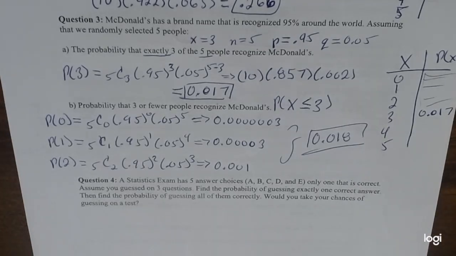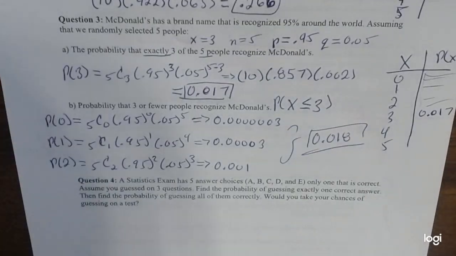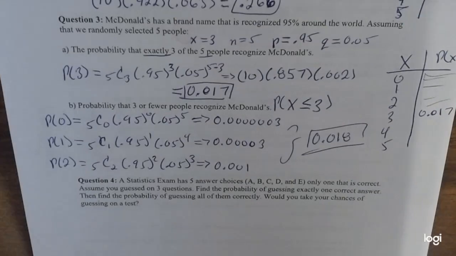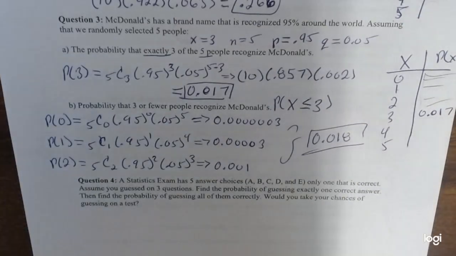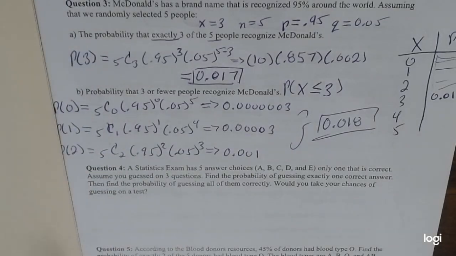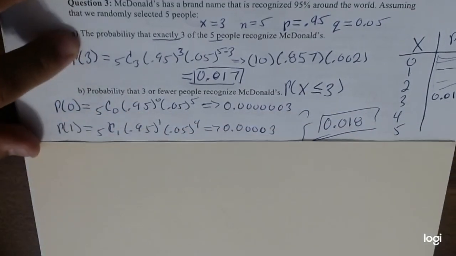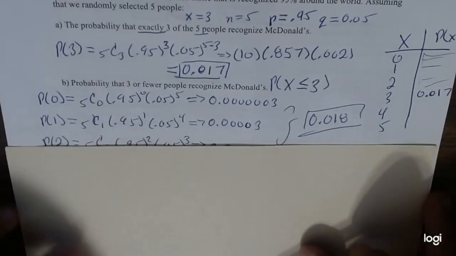Okay. Now, believe it or not, there's actually another way to do this as well. Okay. And this word corresponds to something called the complement. So if you guys remember what the complement one is, everything not in what we have, right, or not what we want. So the complement in this case is, well, if I wanted 3 or everything less than that, the complement is everything the opposite.